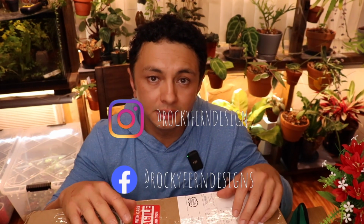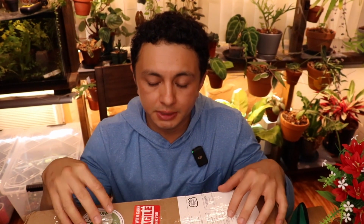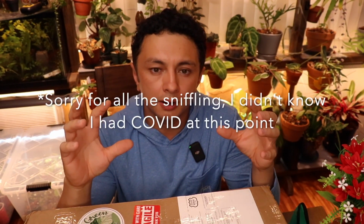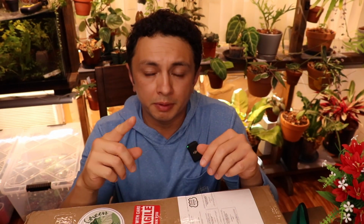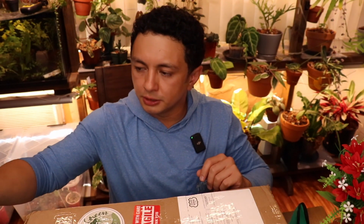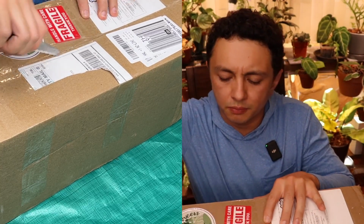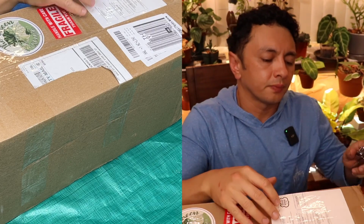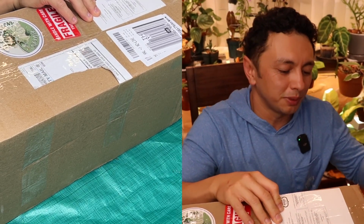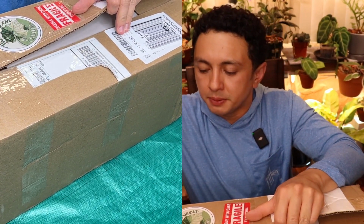Okay, so here we have the box. Pretty typical from what you get when you order a package from the Green Escape. They always have a sticker on there, and then they wrap their shipments a little differently than from other people I've seen. They wrap them in paper, and we'll get into that as we open it. What I ordered was just some replacement plants for ones I've lost, and a pretty rare Scindapsus, which is going to be pretty cool. But I've ordered so many things from the Green Escape, and I love them.